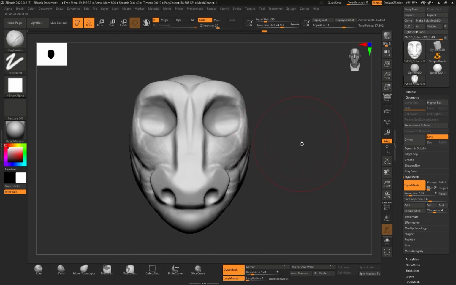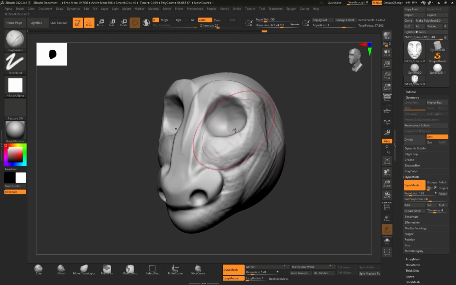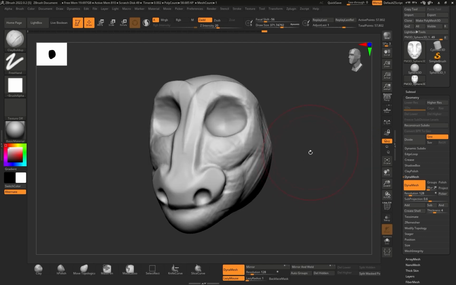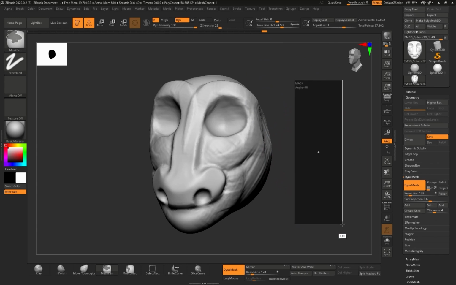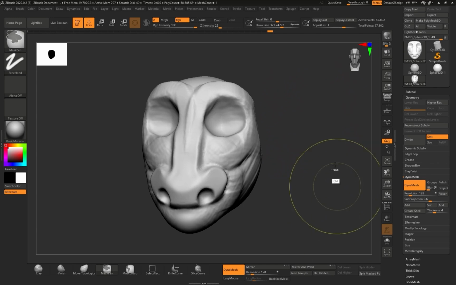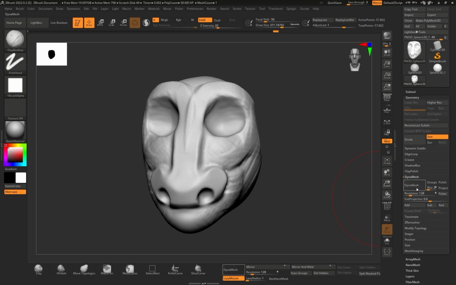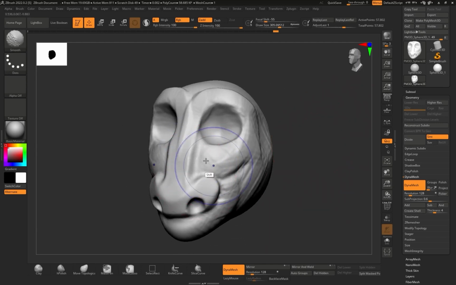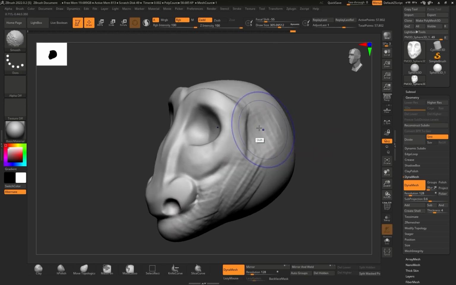Again, as I said, control and drag to the side is the hotkey for dynameshing the model. You need to turn on Dynamesh first and have it glow orange, and then just drag on the side so you'll Dynamesh. If it's not turned on, it won't work. So you need to get the Dynamesh button turned on all the time while you're using Dynamesh.